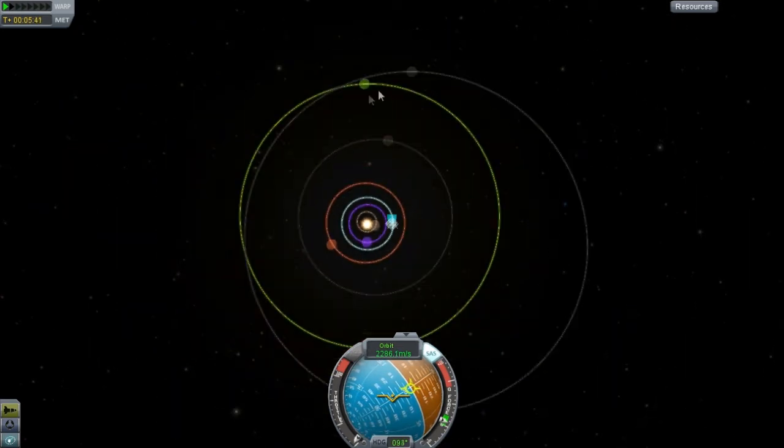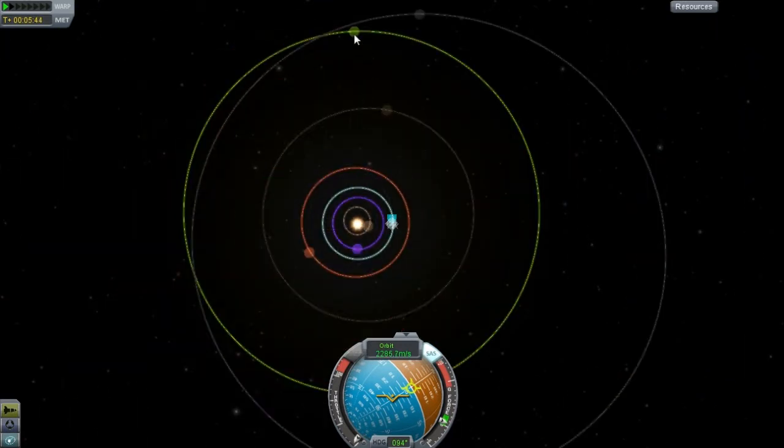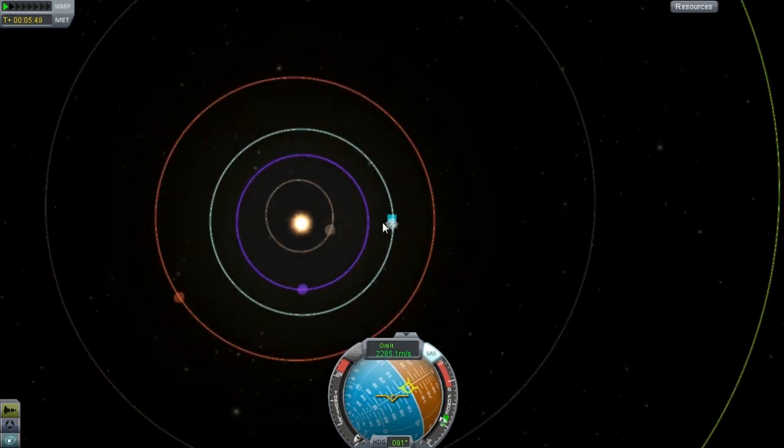The phase angle for Jool is 93 degrees, 96 degrees, I don't know. I'm going to go there eventually. Anyway, so there and there. Need it to be about there.